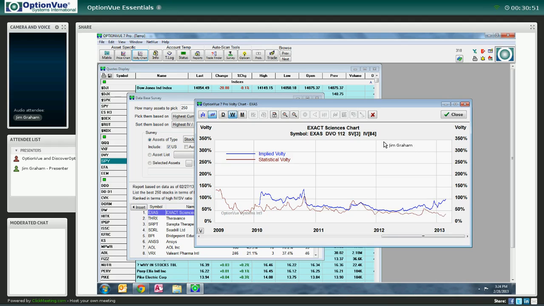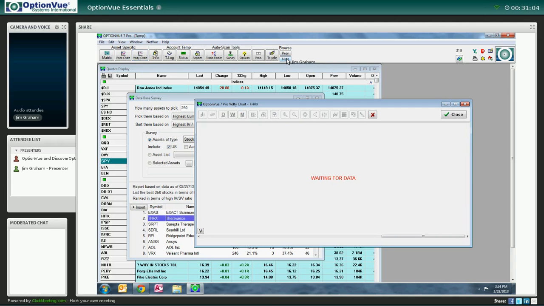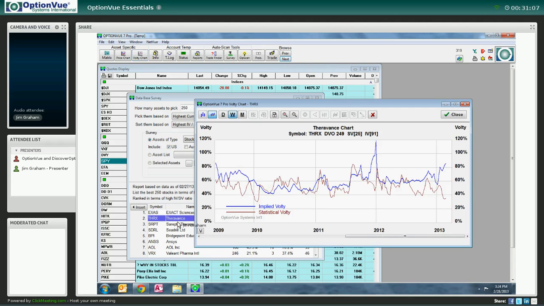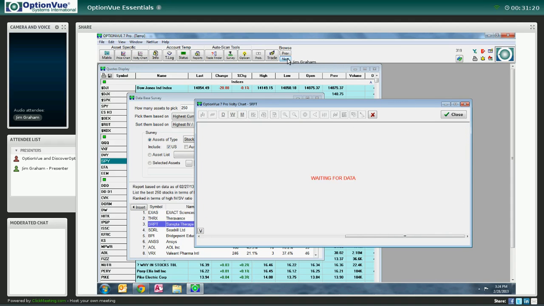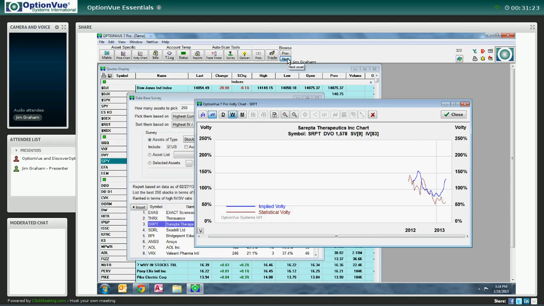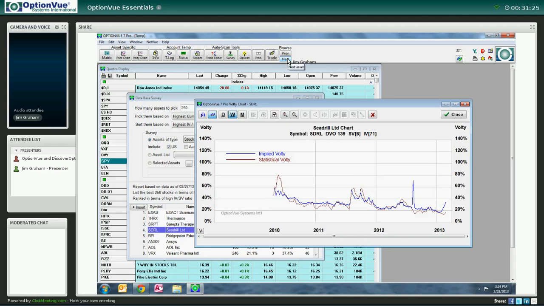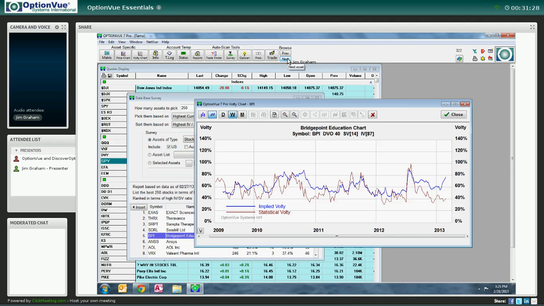And there's a big gap, which is how we're sorting it, between IV and SV. Now, the nice thing about any list in OptionVue, once you have a window open, whether it's a matrix, price chart, or Volatility, is you can use this browse button. So I can click next here, and it's going to go to the next one in the list. You'll notice the second one down is highlighted now. So again, you see this big gap between IV and SV and a big uptick. I'll just page through them so you can get an idea of what it's found.